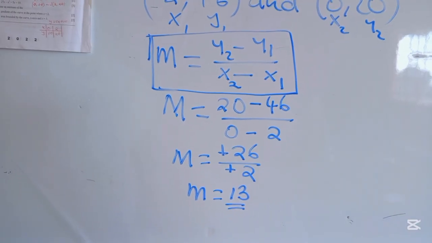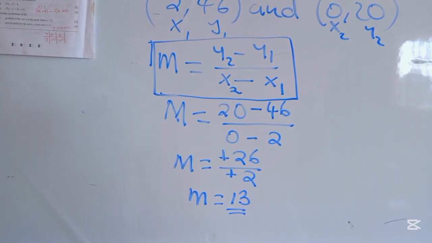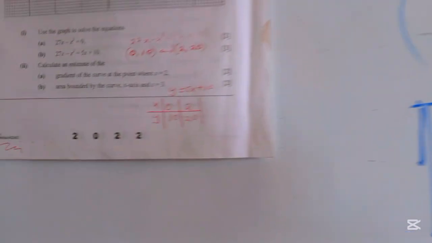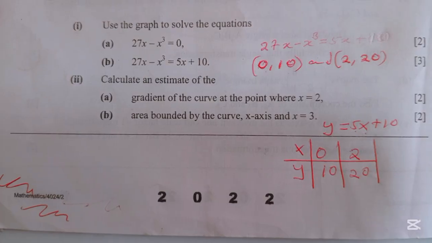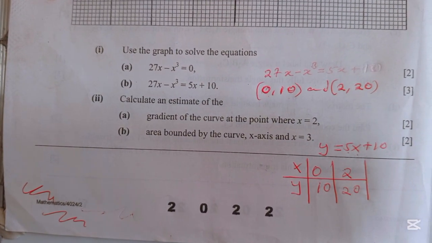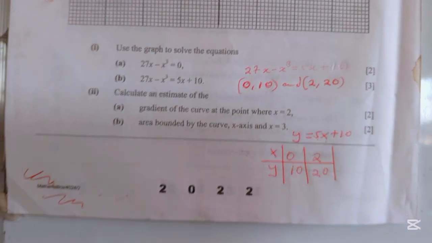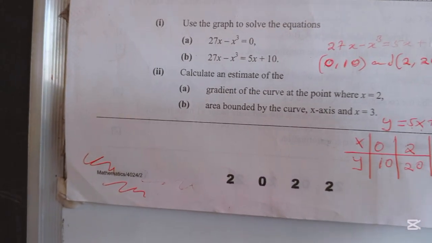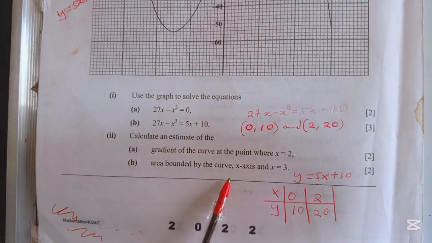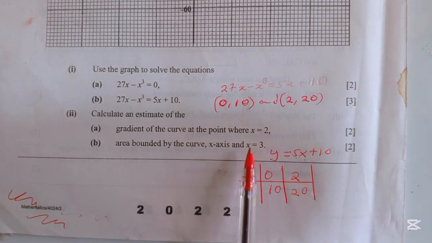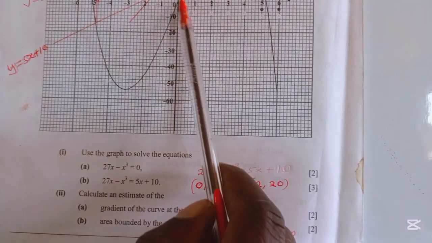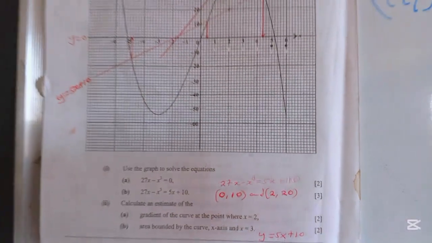Then the other part, now they are saying we should find the area. It is an estimate. Be careful. I want us to see how this area will come about. You see, they are talking about along. So Mr. Cameraman, for the sake of learners and the followers to see what I'm talking about, I'll use a blue pen instead of red. They are saying along this line, along the x-axis, and this one 3. So it cuts the 3 somewhere there. So they're talking about this area, which I'm going to explain.